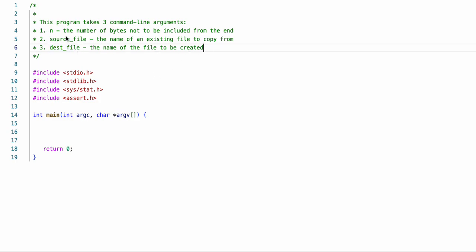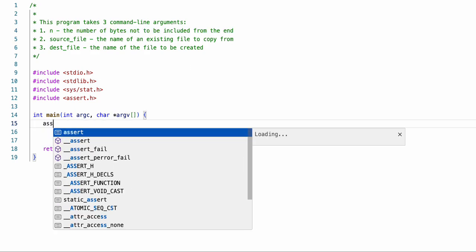And we want to essentially print up till n amount of bytes from the end of the file. Okay, so let's start by writing assert.